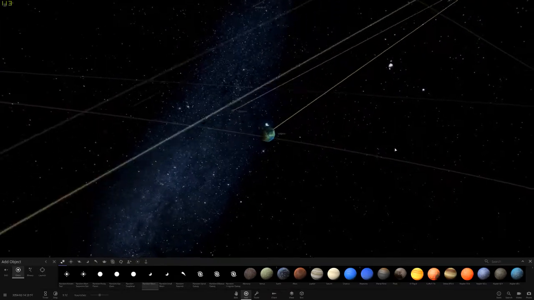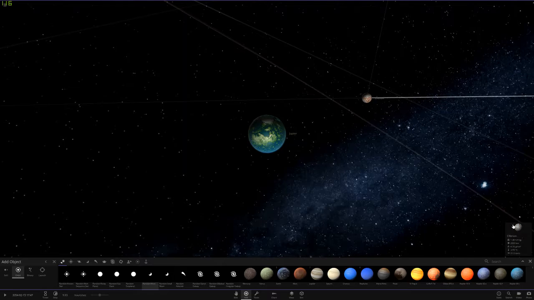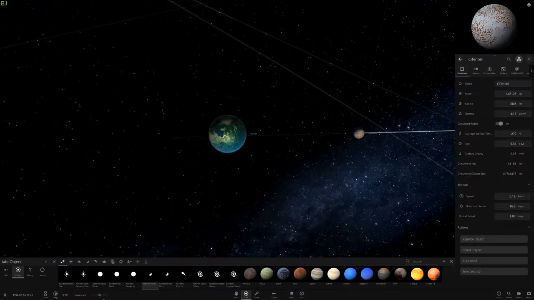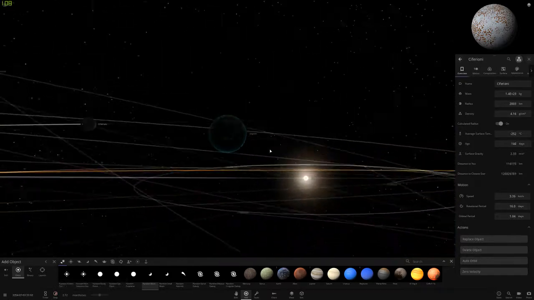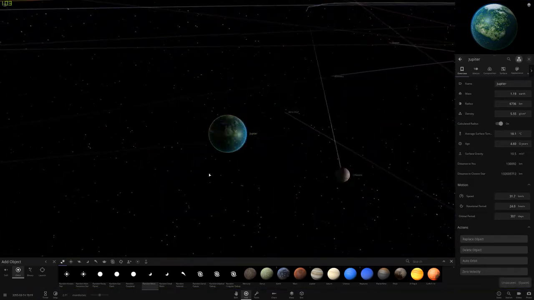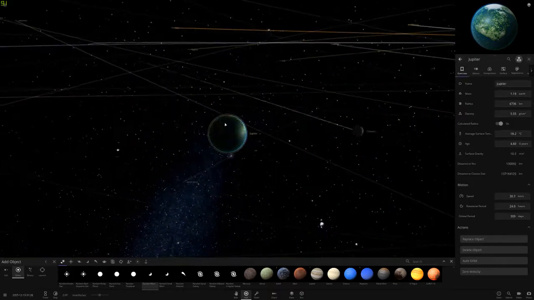And yeah, this is Jupiter. I have my moon with it. What I might do though, I don't know why it's minus 270 degrees. It's a bit strange. Maybe if it heats up. It doesn't matter anyway. This is Jupiter.